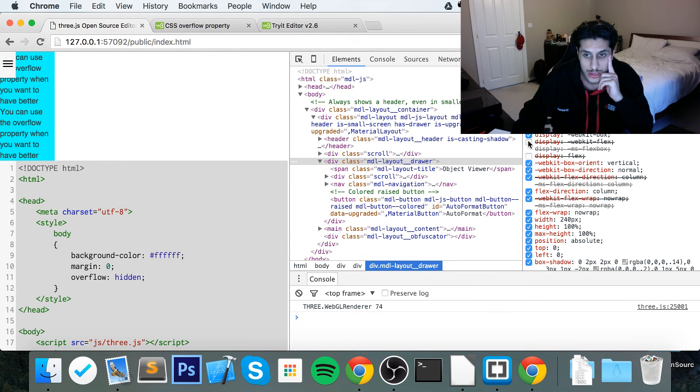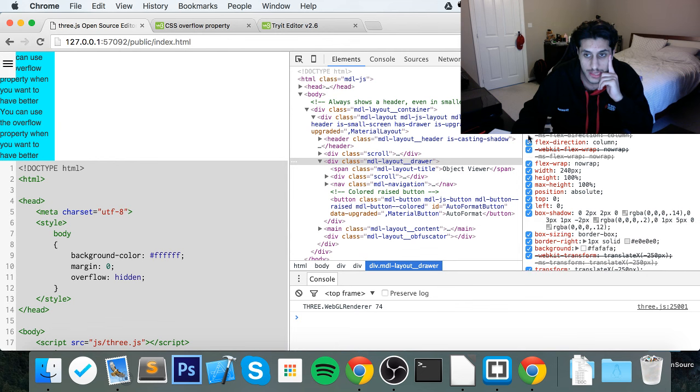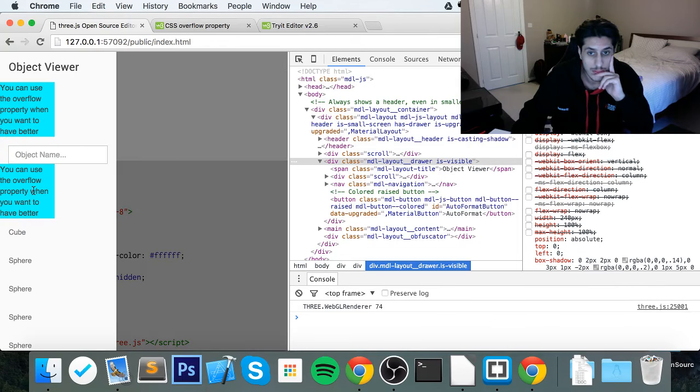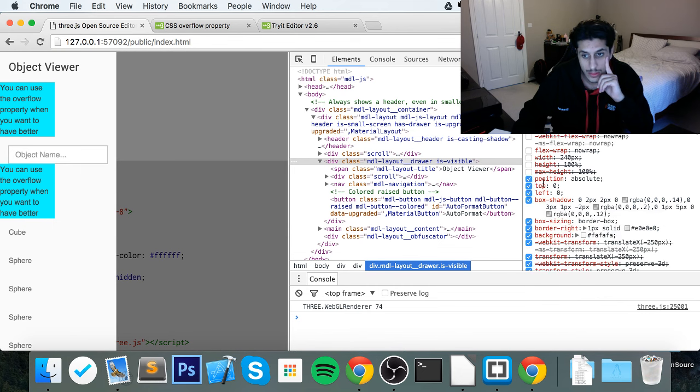What I'm going to start doing is just disabling quite a bit of the code. Probably the max height. Now let's try scrolling. Nope.